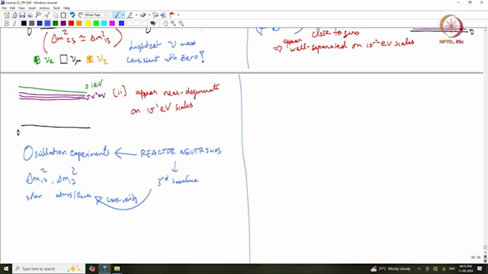So, that is the basic idea, and in the next lecture we will see exactly how this idea is implemented. We will take one example, the CHU experiment in France, and see whether that is indeed consistent with the atmospheric and solar neutrino measurements of differences in neutrino mass square. So, we will do that in the next class.